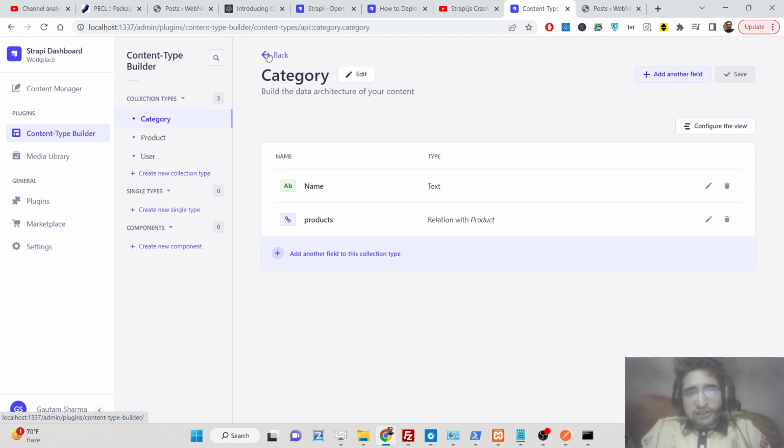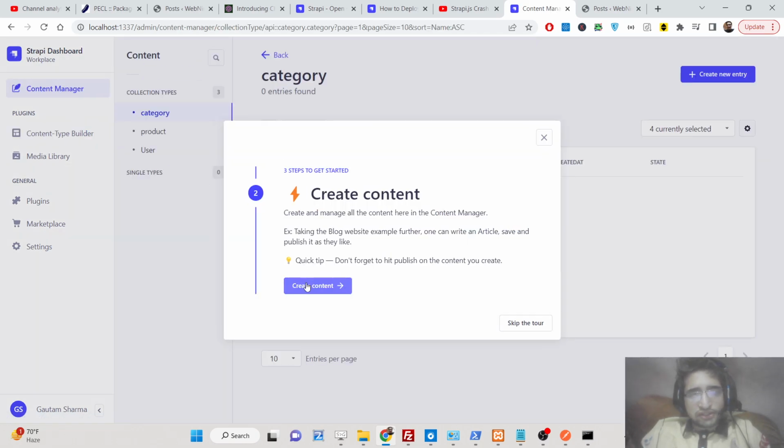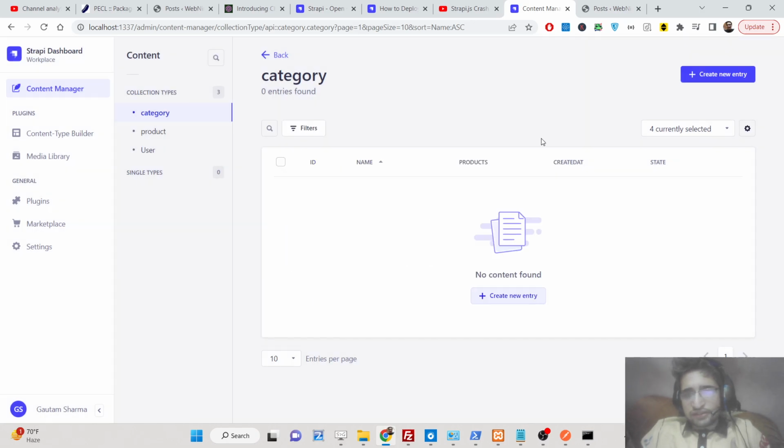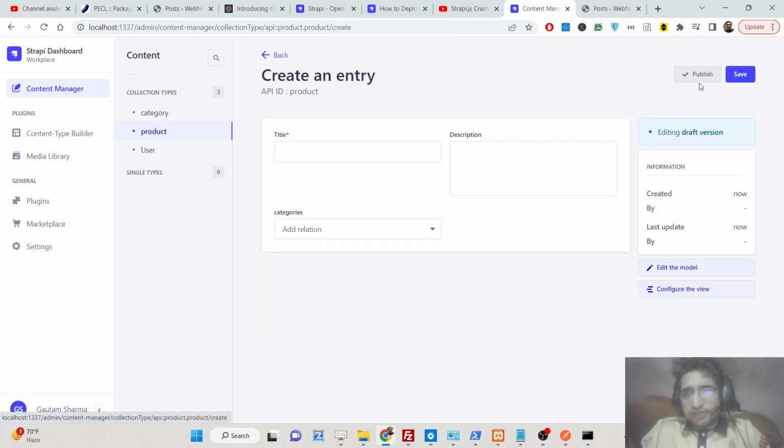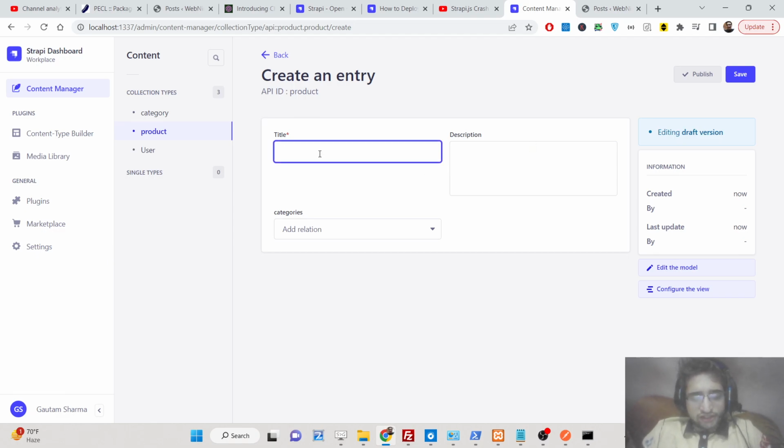Click on back here, and if you just say here content manager, we can create content here, and here we can create a new entry. Let's suppose we need to select product here. We can create a new product here, give it a title. Let's suppose I select any ASUS.